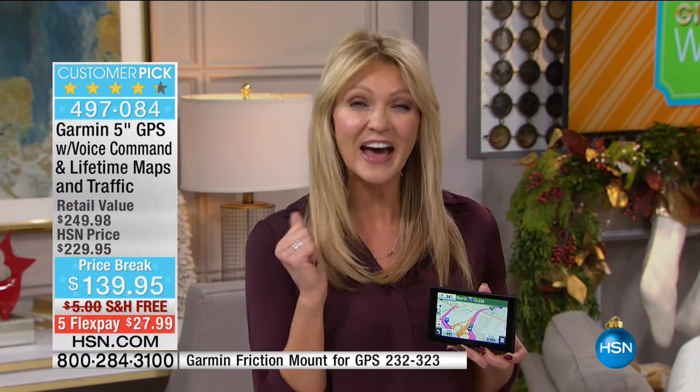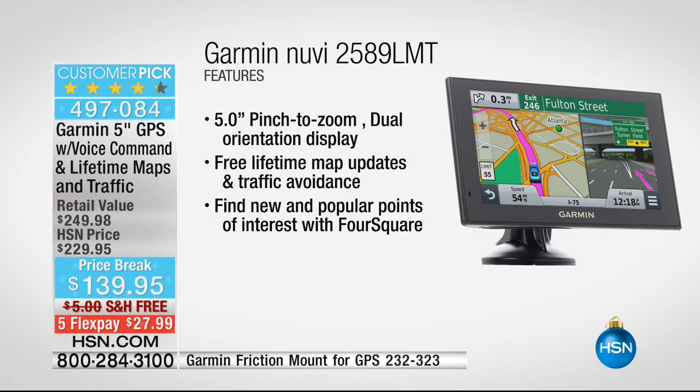Because if you really want to have a tool to be that better driver, to keep you from being distracted, if you want to give this to your teenage son or daughter and tell them to lock away that cell phone into that glove box, now you have the tools that they need to have on the road. This might well be one of the best investments that you make, because how much time do you spend driving? If you want to walk through that checklist, you've got it. Lifetime maps are included. That alone could literally be saving you hundreds of dollars every single year.